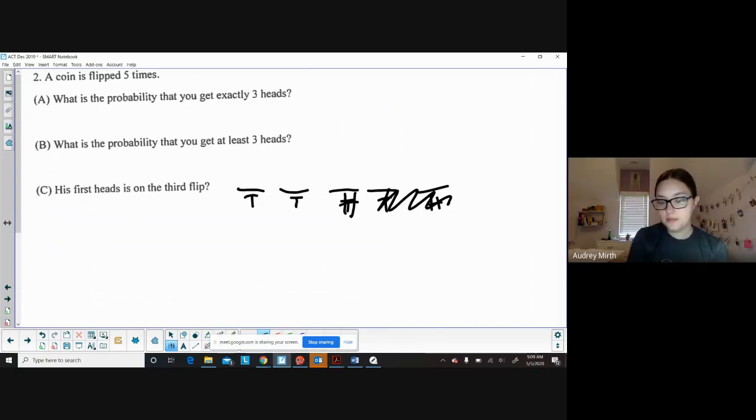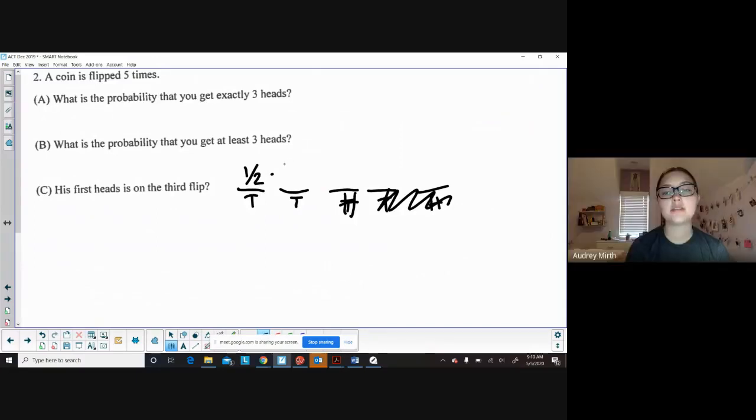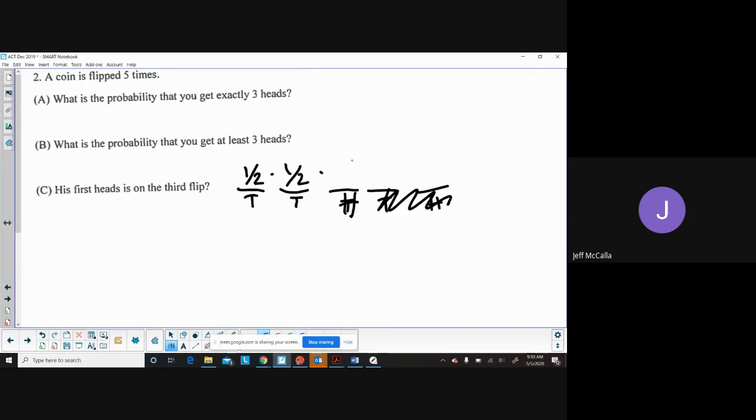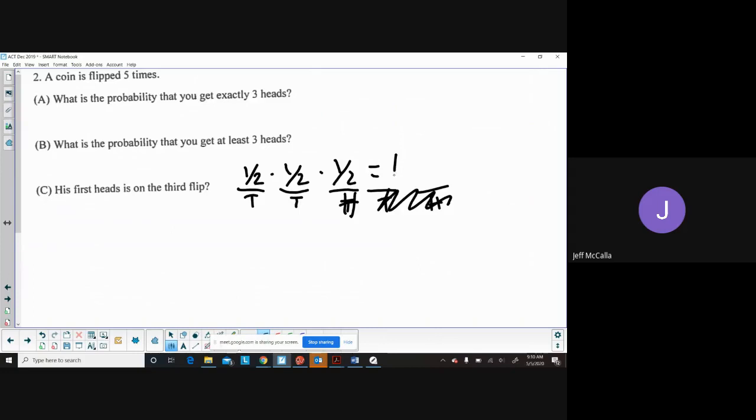Mm-hmm. Okay, so I think this would just be what's the probability of tails in the first flip? I want to get tails in the first flip. So half. 1/2. And unlike sometimes grabbing a ball from a bag, where it changes the probabilities, I think these are independent events. So on the second flip, I want to get a tails also. What's the probability? Half. Yeah, I don't think it changes. And then what's the probability on the third flip I get a heads? Half. Okay. So I think the answer is 1/8. Yes. I think that's how.